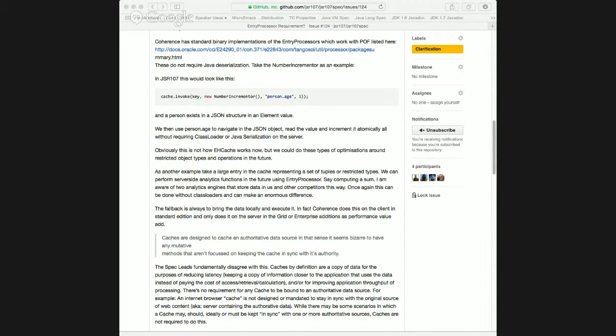So to my mind, this cache invoke is trying to be a silver bullet, and all it turns itself into is a nightmare for implementers and something that is very hard for a user to use, because they've no idea what kind of performance they're going to get. And the performance will be a massive function of what kind of cache they're using it on.